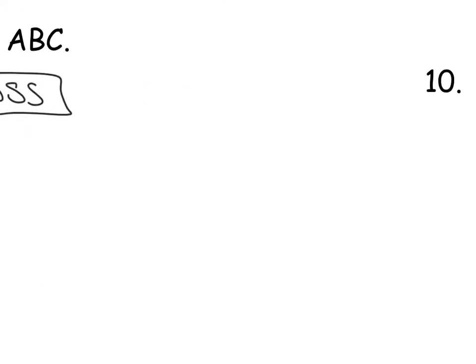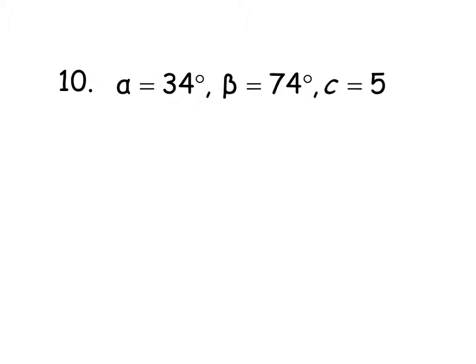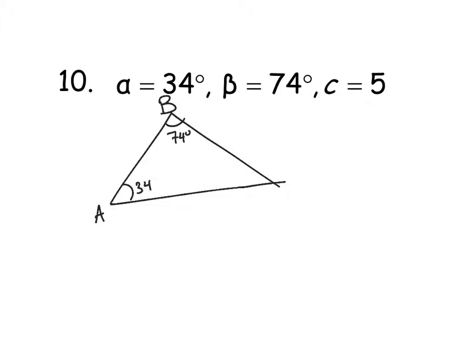Now let's move on to number 10. In number 10, I'm given an angle A, an angle B, and the measurement of side C. Now, I know another formula, but that only applies if I have SAS, which is the area is equal to the measurement of side A, let's say, side B, sine of the angle between them, over 2. So I need an SAS to be able to find the area of this triangle.